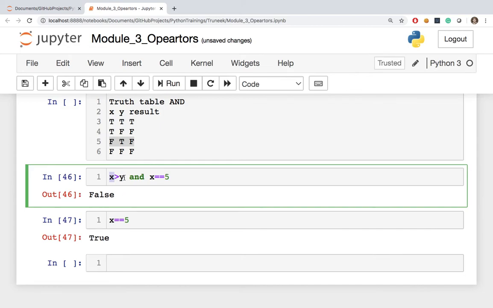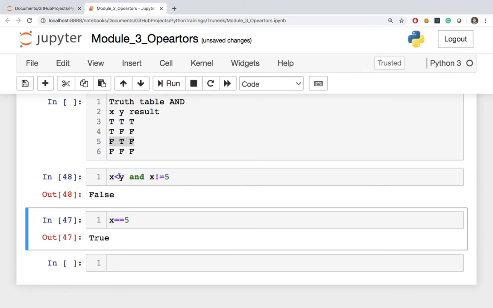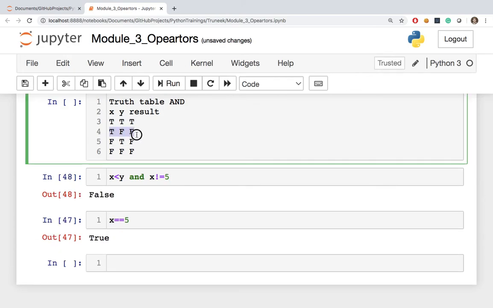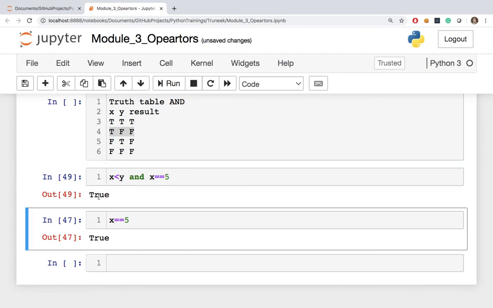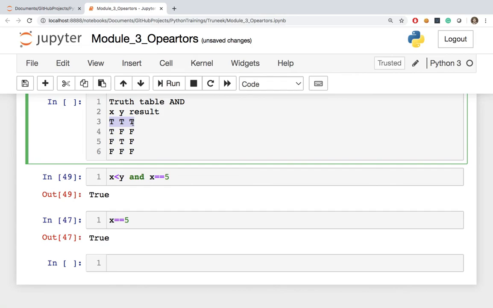Then we interchange it, and then also the expression holds true: if one of the operations is false, we get a false, right? Now if I make both the expressions true, the resultant will be true. Similarly, we have evaluated the first condition also. This is how the truth table of the logical AND operation works.